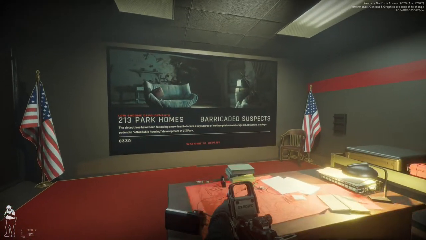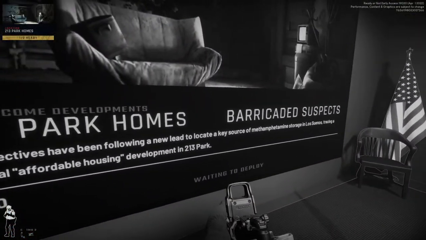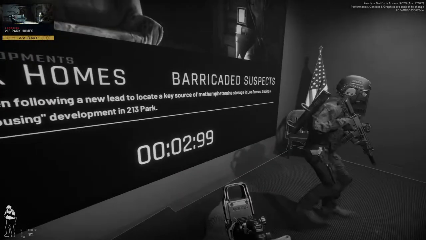Park Homes. Low-income developments, barricaded suspects. Oh, yeah, I got some methamphetamine. Oh, I think I know this one. You've probably seen this one. This is like the neighborhood. They've had a few updates. If we want, we can do a public lobby here, too. Yeah, it's fine by me. I'm not 100% sure, but it might scale, so it might be more intense with more people. I've never done duos in this.